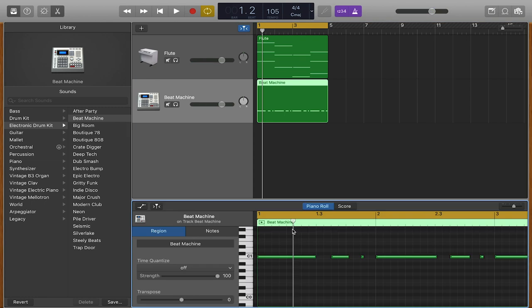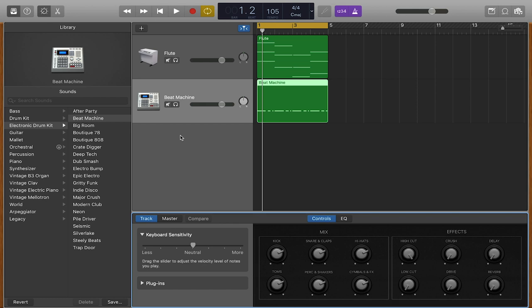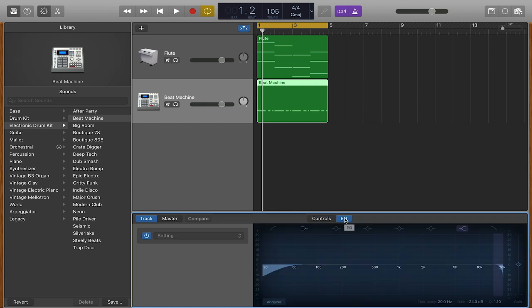Okay, so for example, if we wanted to make the bass bassier, or if we want to take off the high end, or if we just want to put some effects on it, we would go to the button right next to the scissors in the top left corner, and we click on it. And then here is how we would make, for example, the kicks louder, the snares louder, whatever, or softer. And then these are the effects that we could put on it. But if we just click this EQ button right here, this is what it's looking like right now.